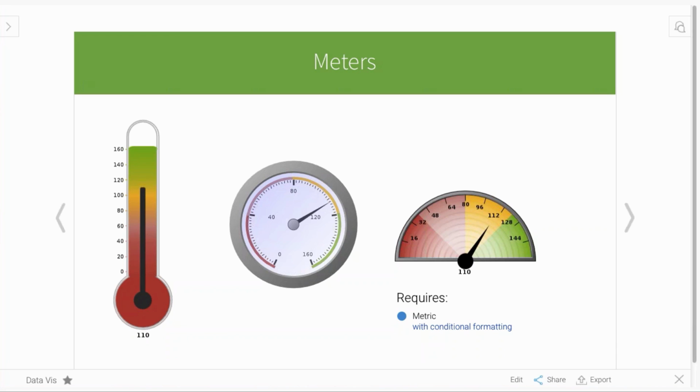And what we do find is it's probably sales guys who love meters the most. So that combination of a target and maybe the thought of going full throttle like you are in a car seems appealing or motivating to them. And there are lots of variations that you can have with meters, such as dials or thermometers, but all are good for measuring either KPIs or rate of change.